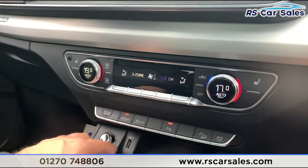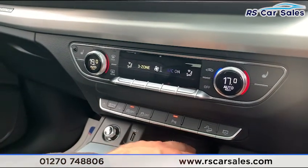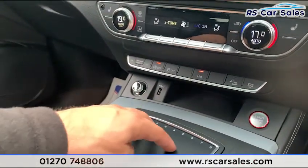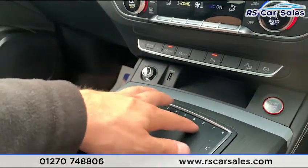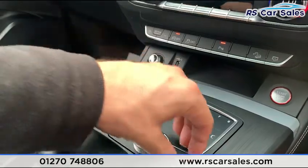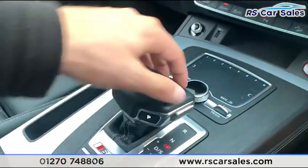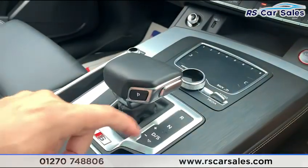You have your 12-volt connectivity with USB, a little bit of storage just down there, and you also have your start button. Touchpad just there with your menu and your back, you can use that just there. And you have all the buttons for the radio, media, nav, and telephone. Volume, gear stick, pop it into drive, push up to the left, you can use the manual mode.